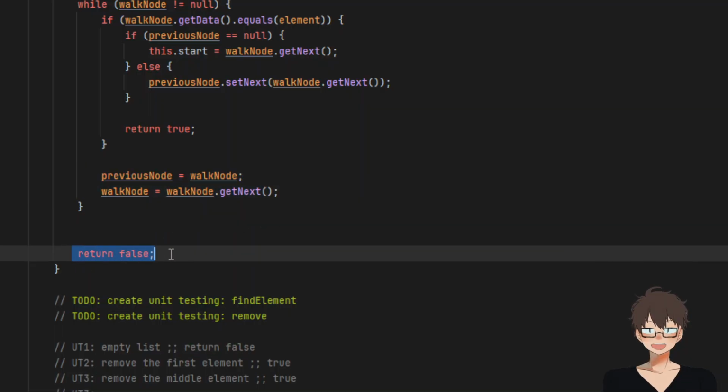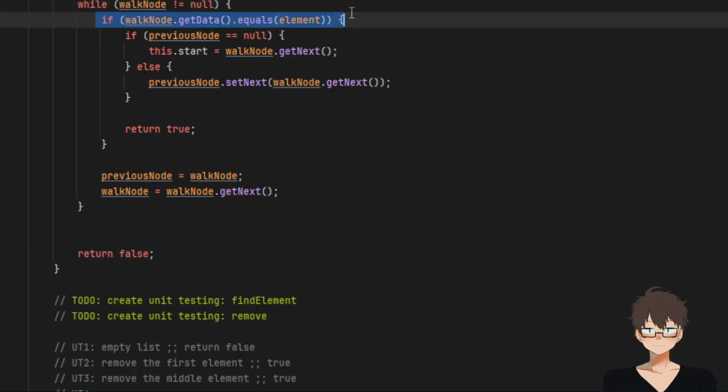But I also need to exercise this guy, which is our 4th test, which returns false. So it has to go through all this and return false. To do that, I need an element that's not in the list. Send an element that isn't present in the list, and it should return false.